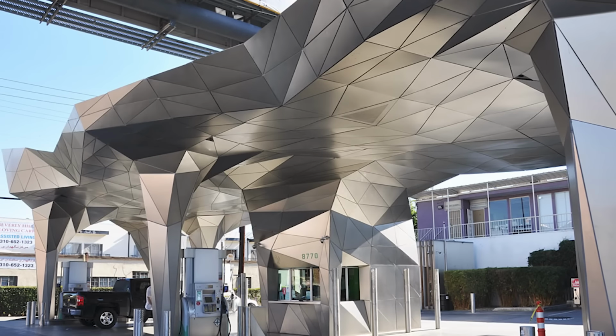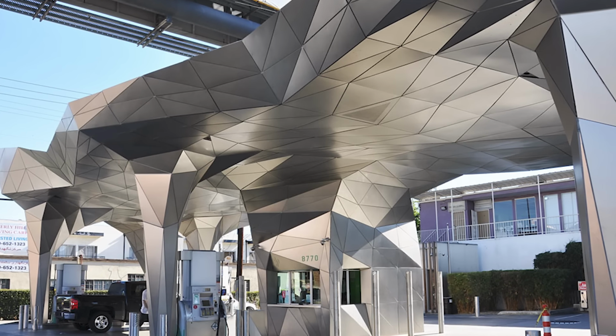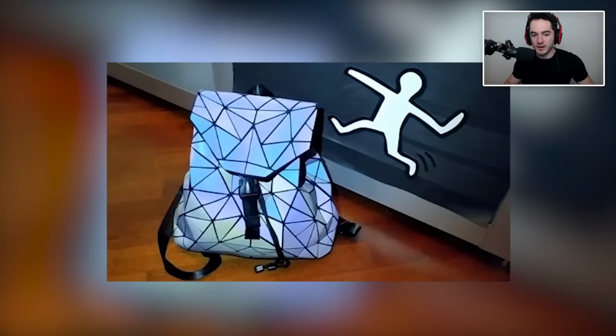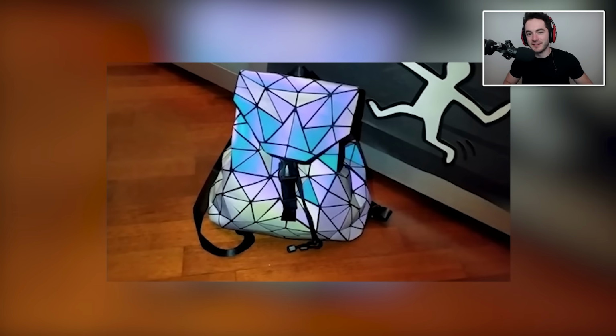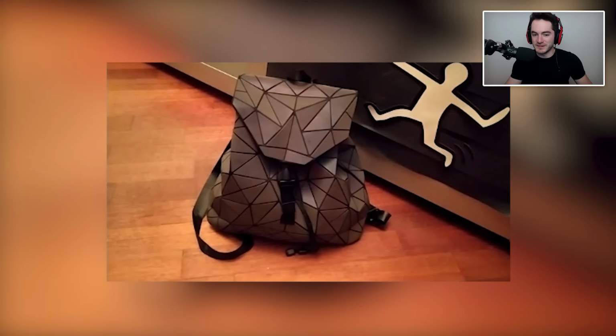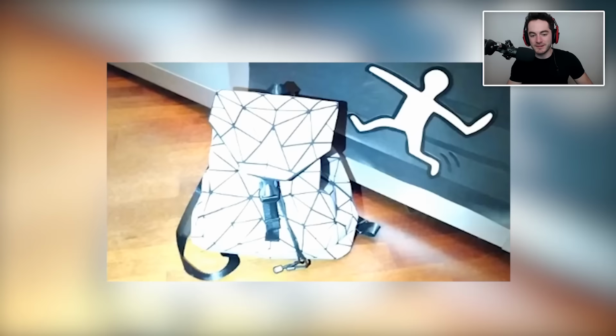And you would expect that you'd be paying a super duper premium to go to the freaking Gucci gas station, because that's what it looks like. It's this LEED certified. It looks like this backpack, I swear to God. But this is a gas station backpack. It's a jerry can, obviously. And I kind of want it, because it's really cool looking, even though I don't know how practical or comfortable it is to wear a gas station on your back. But it could be good in case you run out of fuel.